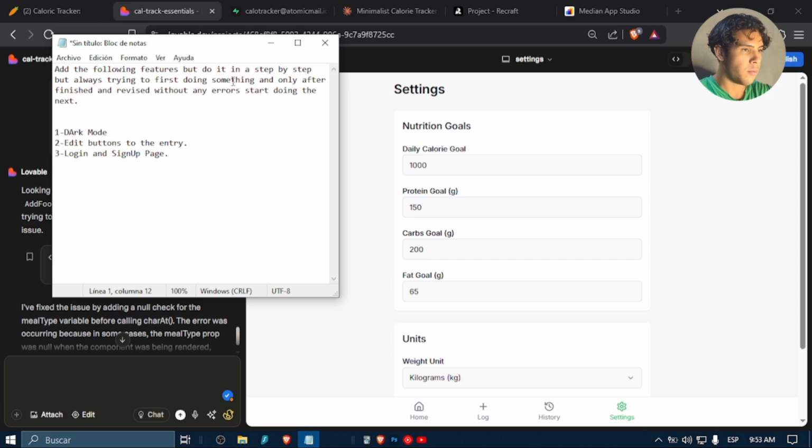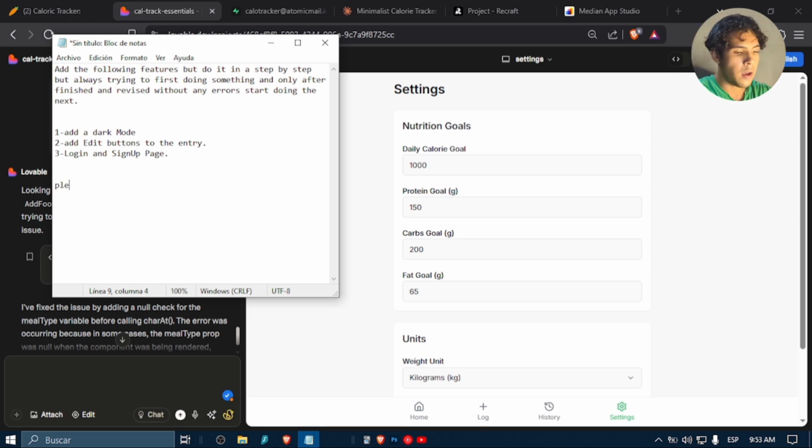Alright. We have this one: add the following features, doing it step by step, always trying to do the first one first. For example, add a dark mode, edit buttons, edit page, login and sign up interface. One of the things that works very well with this prompting is being explicit and even repeating what you really want.